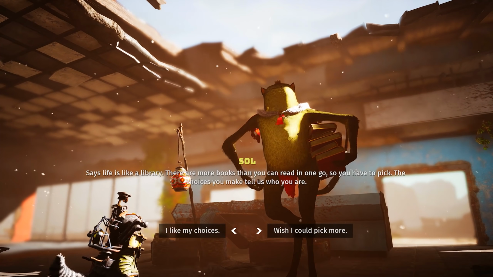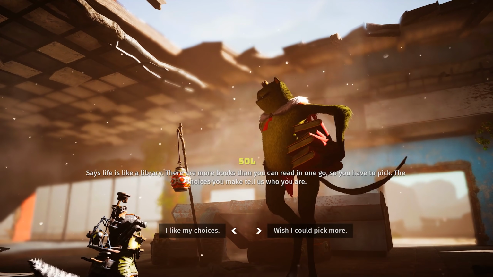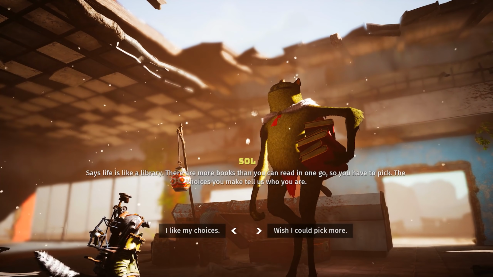Says life is like a library. There are more books than you can read in one go, so you have to pick. The choices you make tell us who you are.